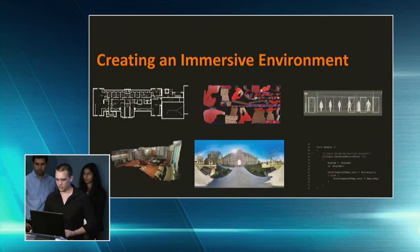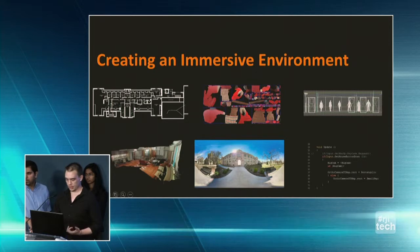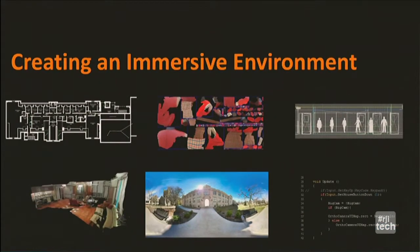To create something like this takes a lot of planning. We used floor plans; on the bottom left you can see a rough 3D scan taken using the Structure Sensor. The middle red-tiled image shows the different textures used on the costumes. The bottom image shows a 360 photograph of different environments we used photos to recreate, as opposed to the ones we created from scratch using 3D modeling and CAD tools. We also needed to put in different kinds of models and a lot of scripting for interaction and navigation through these spaces.